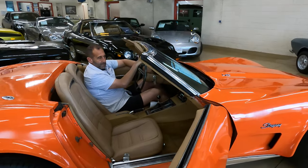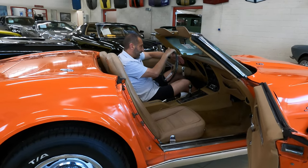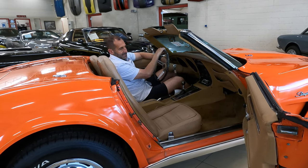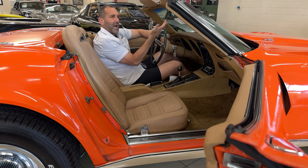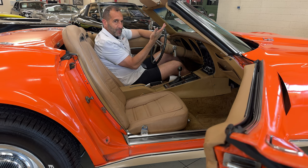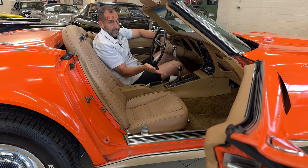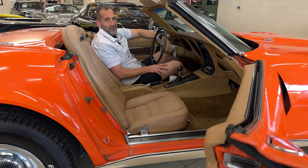This car is meant to drive — it's meant to go fast. It's four-wheel disc brakes, four-wheel independent suspension, a 160-mile-an-hour speedometer, and a 7,000-RPM tach. This is a serious sports car. It's 100% a sports car because it has all the things that every European sports car copied from it, shared back and forth, with a great V8 under the hood.